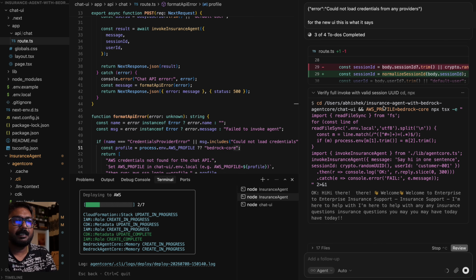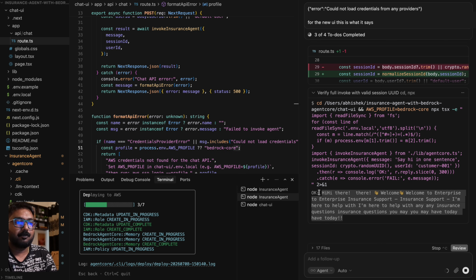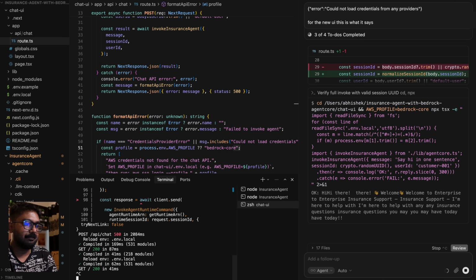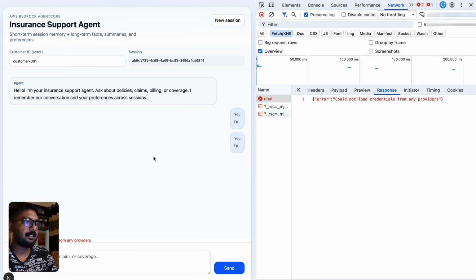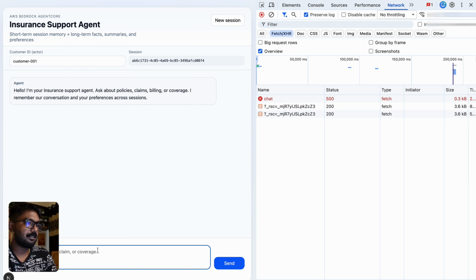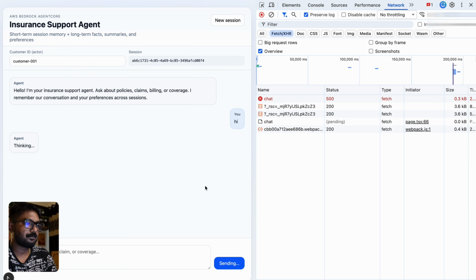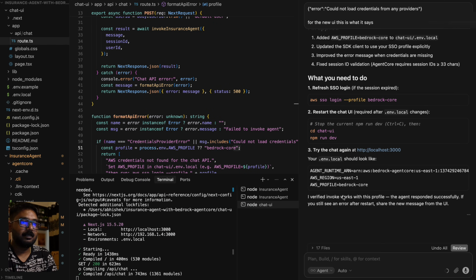And I think it means that the chat UI is properly working because it says that for the message hi it's responding back, correct? So if we restart it again and try to go here and test it, correct? Let's say hi, and it should respond because the profile was not set inside the environment variable, and that has been set, correct?